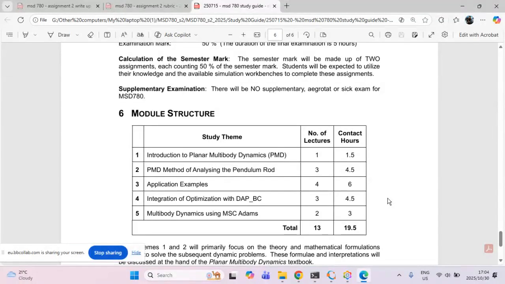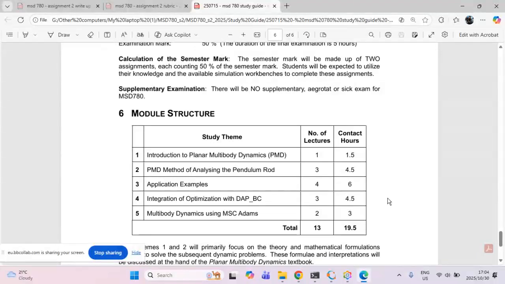With all of that now in place, we said, well, if we have some sort of an application example, we now had all of the properties of the system given. But in reality, we're going to be expected to design some of these properties or to choose these properties to maximize some performance indicators within our multi-body mechanism.